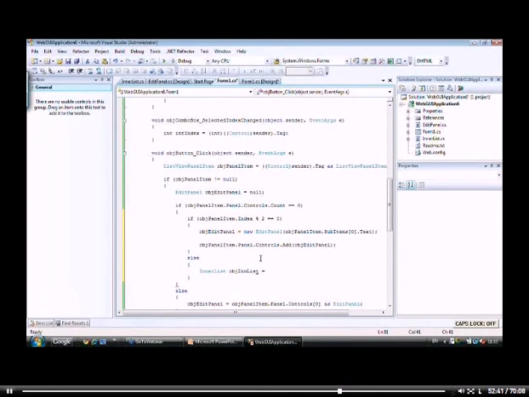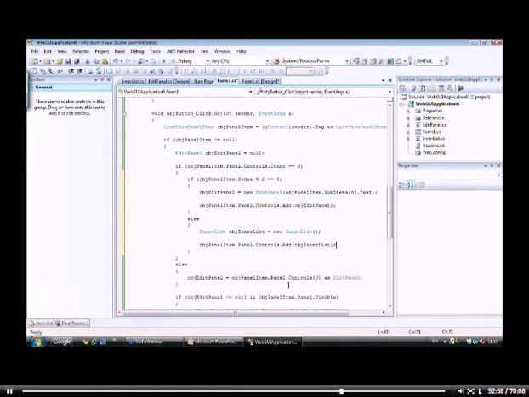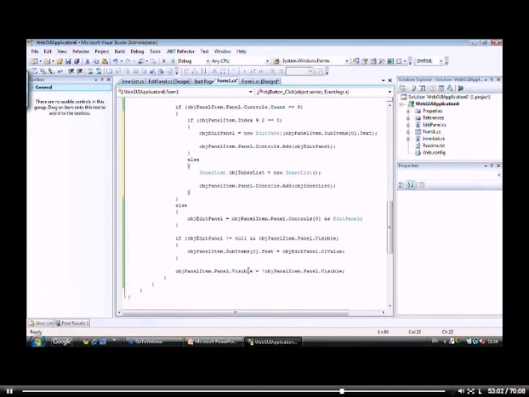I don't want to new inner list. And I do it very simply. I'm going to add this thing to here. Okay, so what I have here is great.